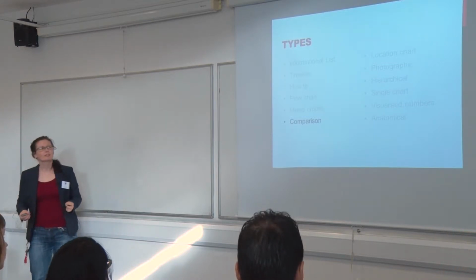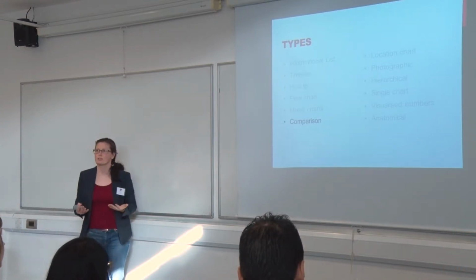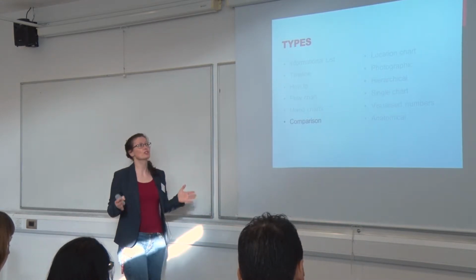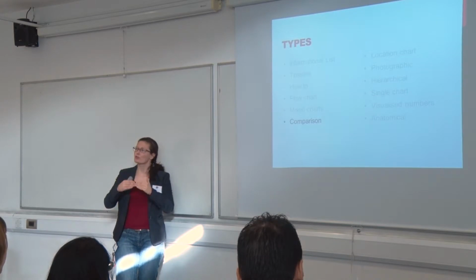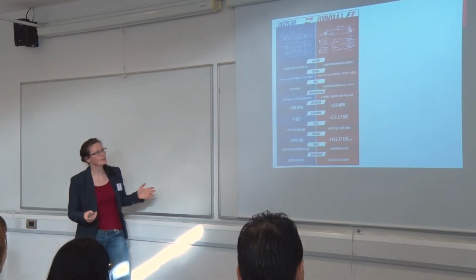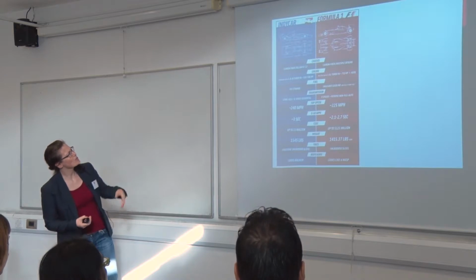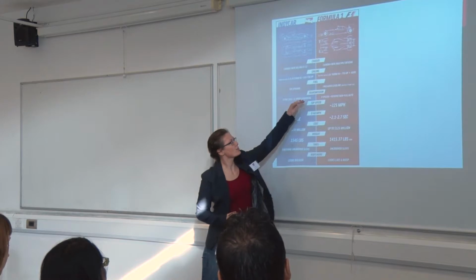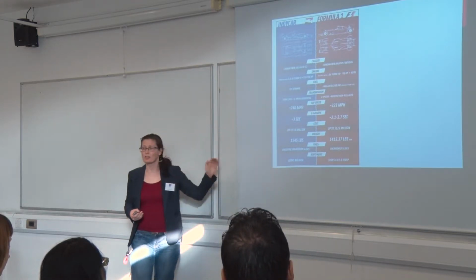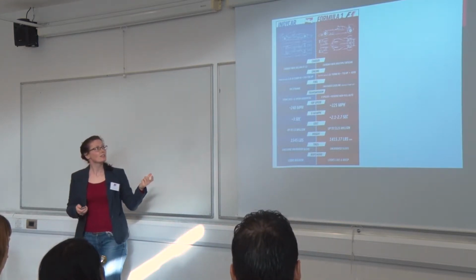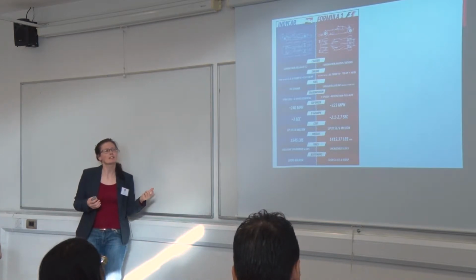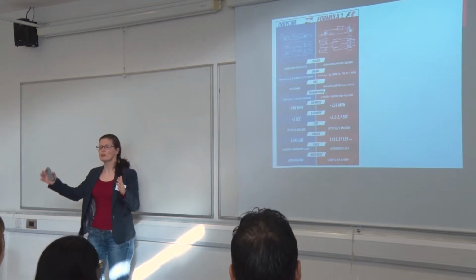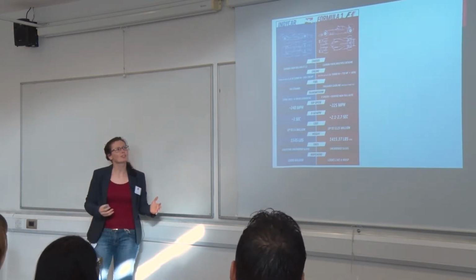We have a comparison. This is often done if you have two, let's say, processes, two ingredients, two issues you want to compare to each other, going through a list of criteria. In this case, we have a comparison between IndyCar and Formula One. So you have two sides. You have then the sections and the comparative information on each side. So if you have one or two, I would say maximum three issues, you still can compare them. If you have more, the chart would get too complex and not easily readable.